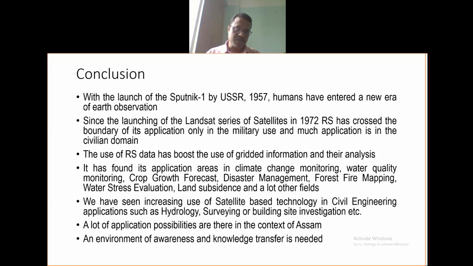The next one is that it finds application in climate change monitoring. These areas we have shown with examples before. Water quality monitoring: water quality also you can monitor. The quality of water means how good the water is for domestic consumption or for industrial use. You don't have to go too far. If you just want to analyze the water quality of the Brahmaputra river within the Kamrup Metro area, you will see that the water quality is probably worst where the Bharalu river meets the Brahmaputra near the Fancy Bazaar area. Okay, why?